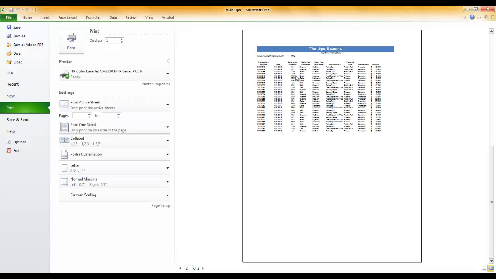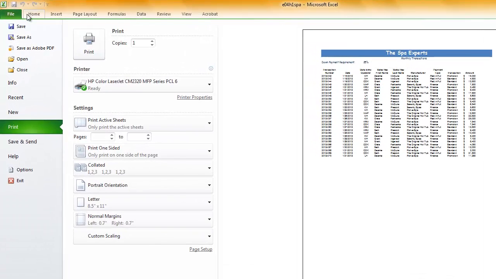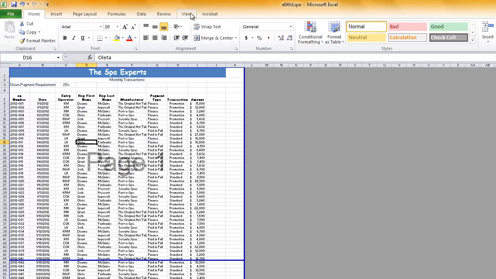Now when working with a large amount of data, it's very important to be organized, and to do so, it's very important to know how to create a table within your worksheet. A table is an area in the worksheet that contains rows and columns of related data formatted to enable data management and analysis. For example, your column headings remain on screen during scrolling without having to use freeze panes. You can filter and sort very easily, and you can use a calculated total row to help you calculate your totals a lot easier.